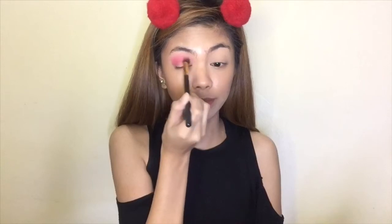And for the crease, ang gagamitin ko is this shade. So, this is in the shade Wine. Lalagay ko lang siya sa crease natin and medyo magpo-focus ako dito sa outer corners ng eyes natin. And the next is to get the shade Toffee. Here it is. Ayan. Focus lang natin siya dito sa outer corners lang talaga.